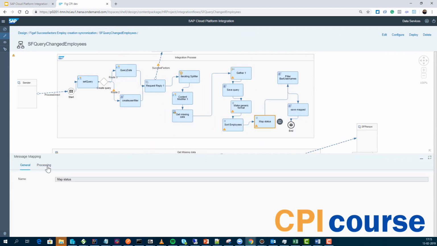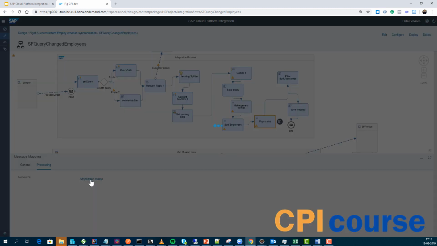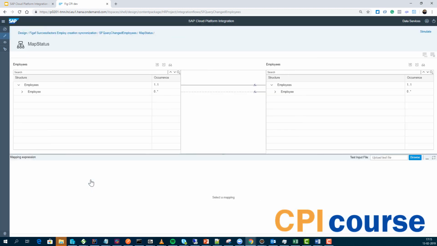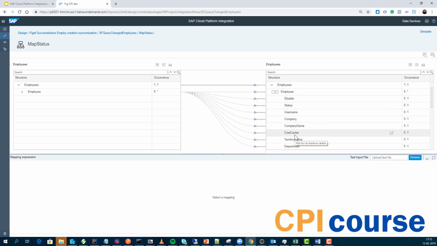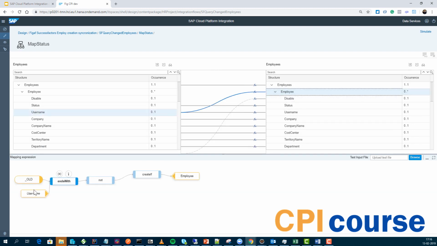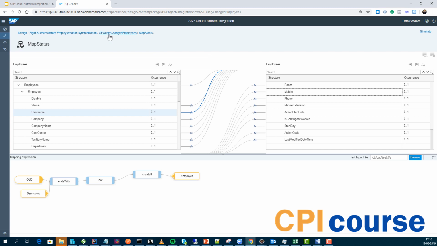Then I've created a message mapping because there were some things that were a little easier to do in here when I was working on it initially, but obviously you can figure out if you want to do that. So most of this is just a one-to-one mapping. I think I have some logic about the user. If there was an old in the username, we didn't want these employees, so they were skipped from the processing. And because the data was so spread, it was easier to put it in afterwards instead of in the normal process.